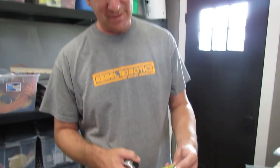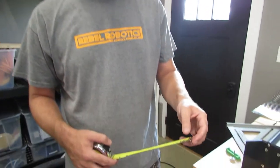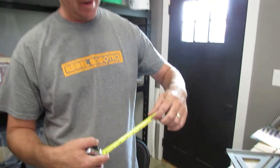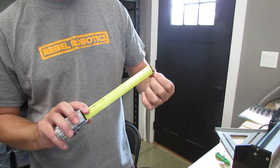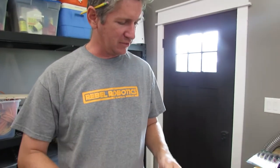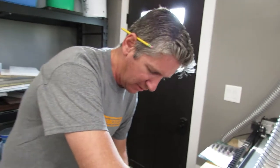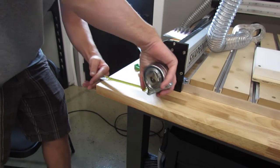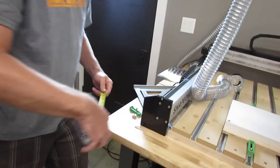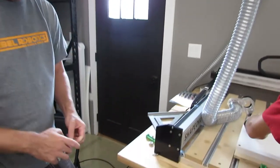I used to think you can't be accurate when you hook a tape measure against an edge. But they did this on purpose — this first inch, they made the tape an eighth inch short, because that's the thickness of the hook. So when you hook it over something, that pulls out, subtracting the hook thickness. When you measure the inside of something, you push it in. I used to not realize that, so I'd always start at the two-inch mark and subtract two from my total.